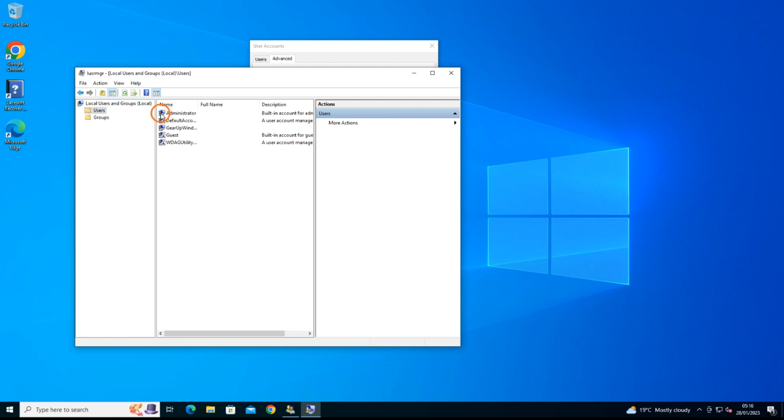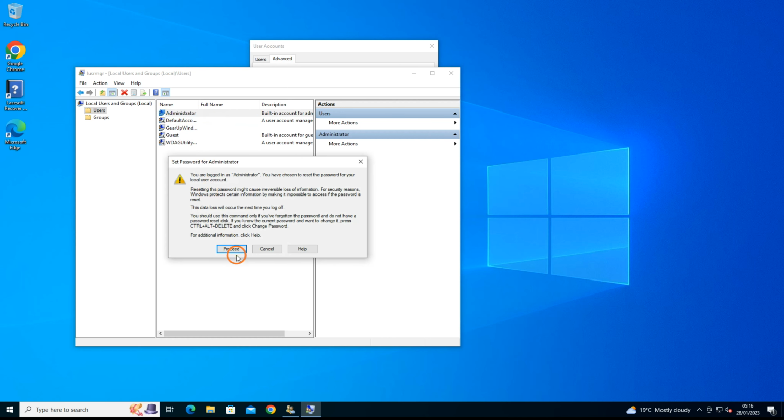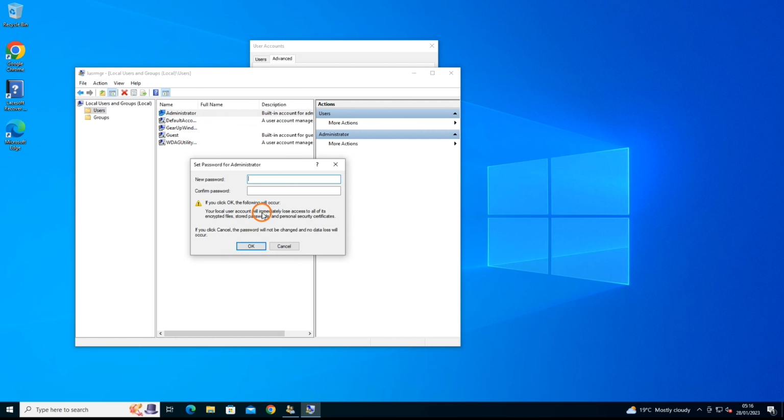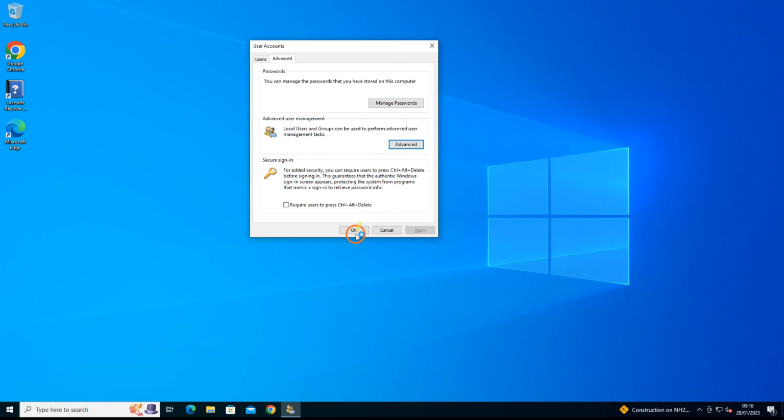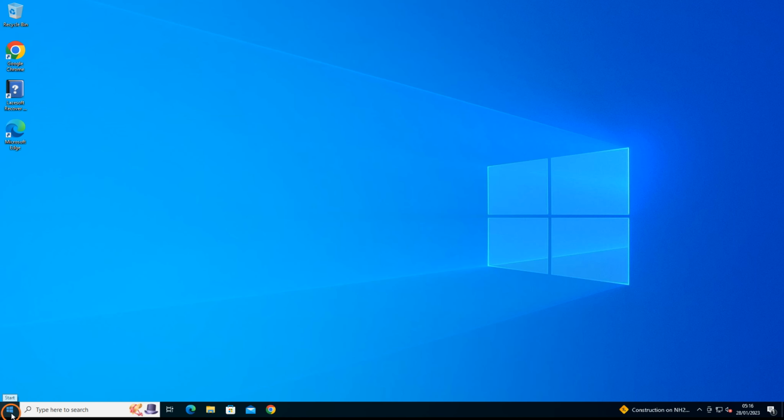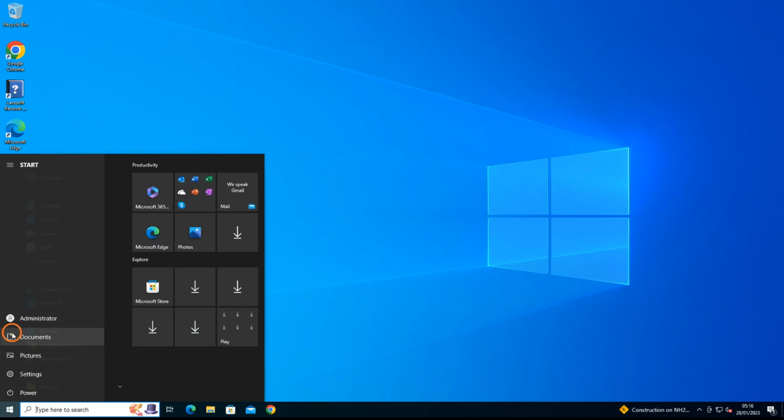Double-click on Users, then right-click on the user account that you want to set the password for and select the Set Password option. Click on the Proceed button, then type a strong password here and confirm with the same password. Then click on the OK button, click OK, and now you need to enter a password to log in to your account.